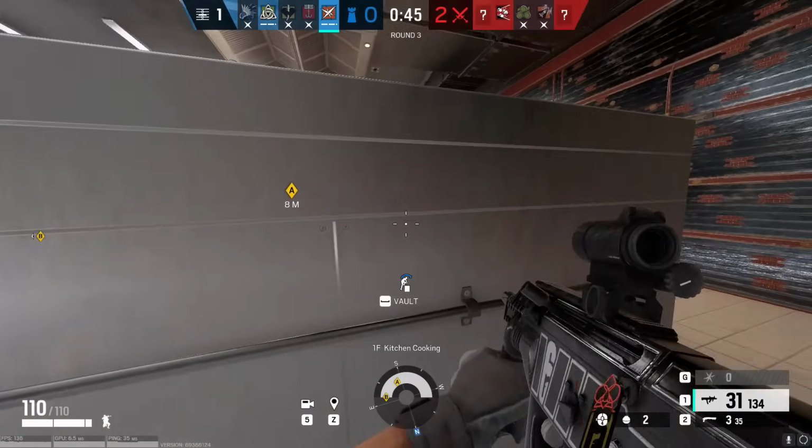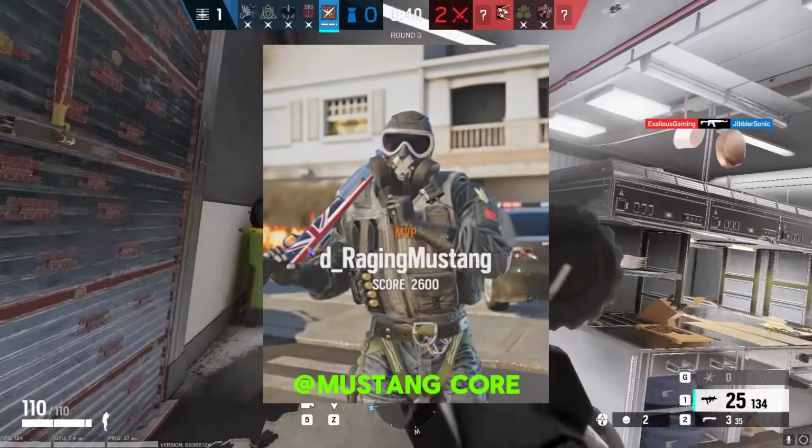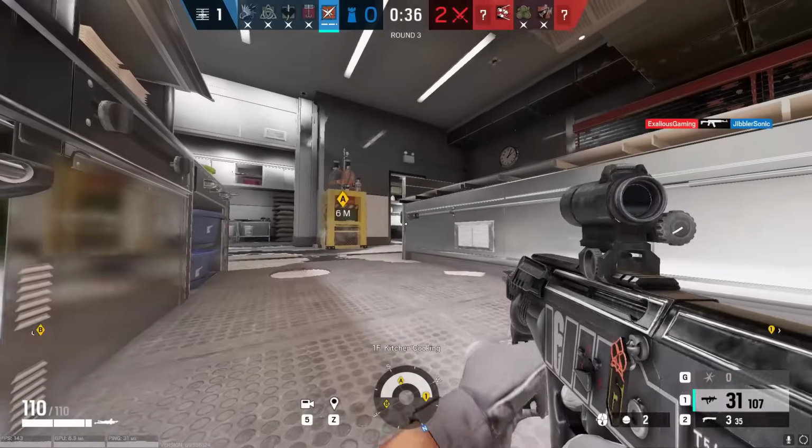Victory poses. Operators used to do different victory poses in the MVP screen, 2 of the most iconic being Mute shushing everyone and Mira holding up an L. I'm guessing they got rid of it because of the Elite Skin outros.